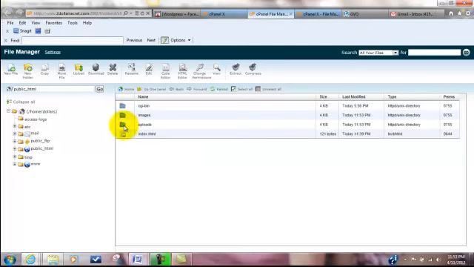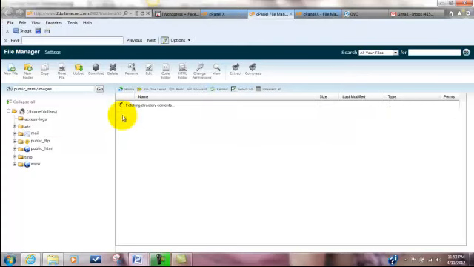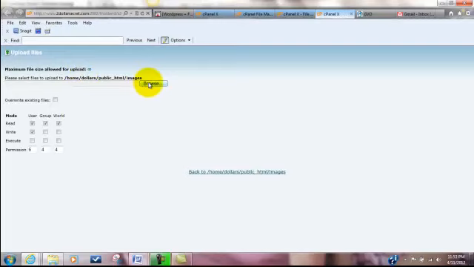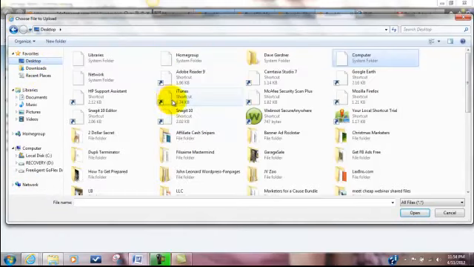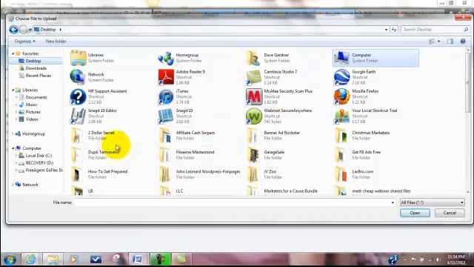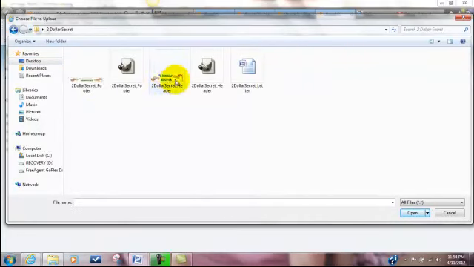Uploads are things like a PDF or a zip file, and images are more so if you have a JPEG or a GIF, so on and so forth. So, for example, if I take the images folder and click on it, that opens up the image folder, and I'm going to upload an image. You're going to search the folder on your computer and find that image. I have an image I'm going to pull off my desktop for $2 Secret, which is basically just a little header that I made.